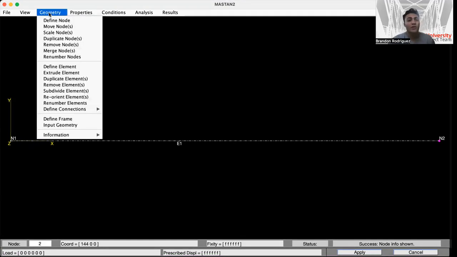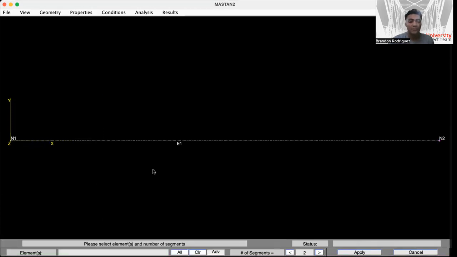Another helpful tool in geometry that we can use a lot is subdividing elements. Let's say you have one member like we do here, but you want to divide it into equal lengths, and not have to make all the separate nodes by yourself, because it's kind of a pain to do the calculation and then make a node. And also, let's say I want to define a node on this element, let's say at 36 inches. It might appear like it's on this element, element 1, but it's really not.